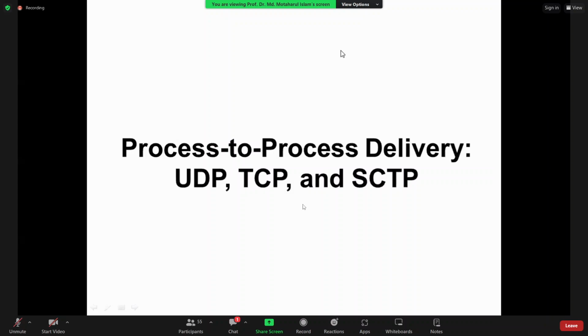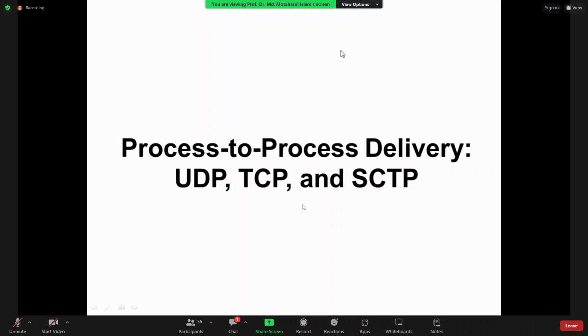The transport layer is the companion layer for the network layer. The network layer actually works for end-to-end delivery, but the transport layer works for process-to-process delivery. That's the main point of difference.